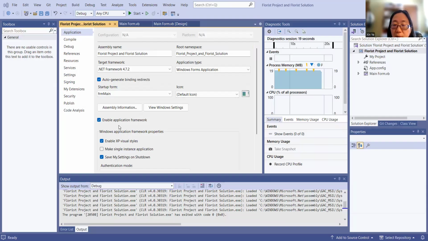Now, in order to save it, keep in mind where you save the project. VB9E chapter 1, right? So we're going to go back to that folder. Okay, I need to go back to the VB9E chapter 1.